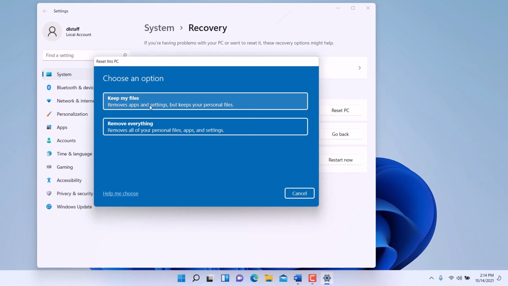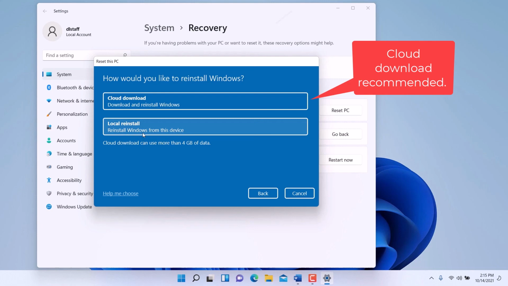So here you click on this, it says it's not going to take very long, and then it says, well, how do you want to download your next version of Windows? It would say I want to download it from the cloud because we don't have the local install, and you'd click on next and just follow the prompts from there.